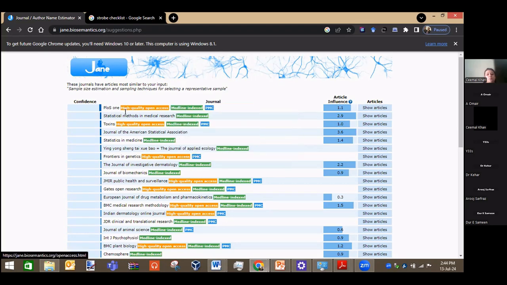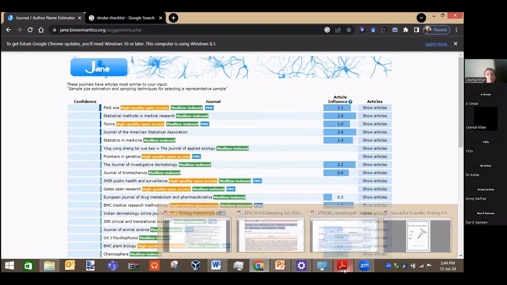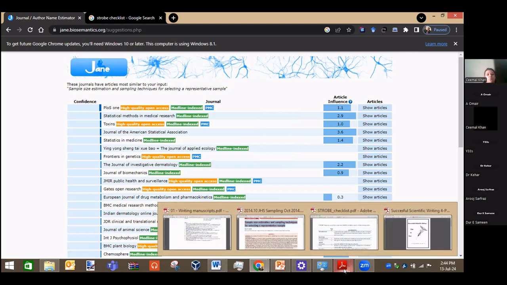So normally what I'll do is I'll look at the first 5 or 6, and think of which one I would be targeting based on how good I feel my article is. And I will start by submitting to the first one. But I'll always, at the same time, look at the second one to submit to in case it gets rejected from there. Right, so do try this one. I'll send the link for this website as well.